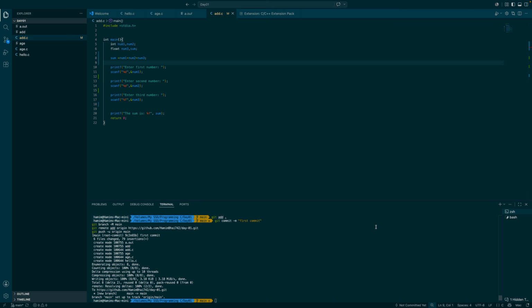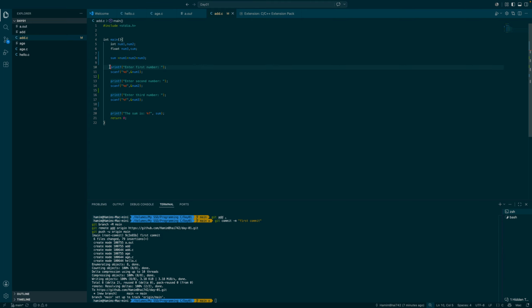First of all, I write a program. In this program I declare two types of values. One type is integer, num1 and num2, and the second is float, num3 and sum. My output sum is float, because there are two integer numbers and one float, so its output is basically a float number. That's why I declare sum as float. Then I set sum equal to the addition of these three numbers.